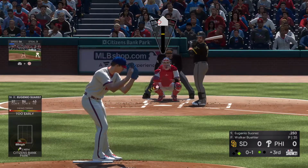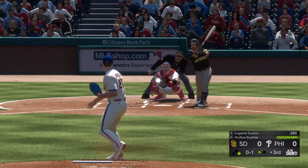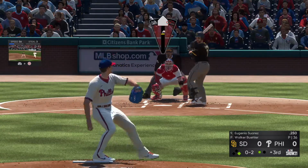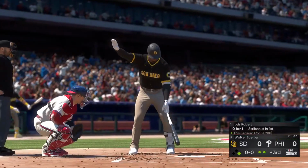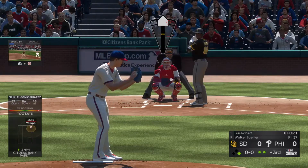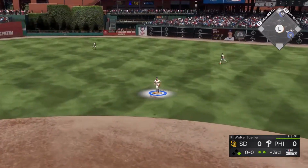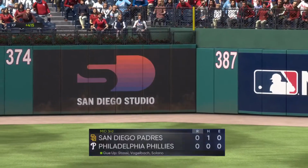Hey, make no mistake about it, this lineup's going to have to get going and get a little bit more aggressive. This guy's pounding the zone. And he fouls this one off. 0-2 count. Here's the pitch. And a swing and a miss, and another punch out here. 6 already, and that's out number 2. Next, it'll be Luis Robert. He was a strikeout victim to open up the ball game. Now here's one hit in the air to the right side. Wendell calls for it, and he makes the catch to retire the side.